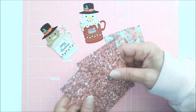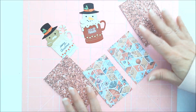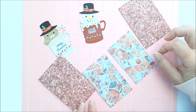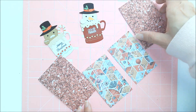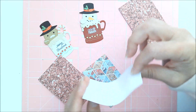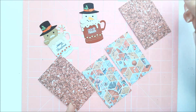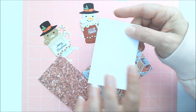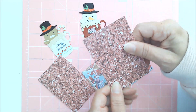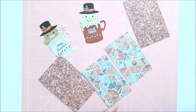So I'm going to be making some tags. And throughout this video, I'm also going to be sharing a couple tips now and then. And so one of those tips is, if you are using a paper that is truly more of a paper and not a cardstock, and you want to make a tag with it, then you can attach it to cardstock, which is what I did here. So this is cardstock. This is the paper on top of cardstock.